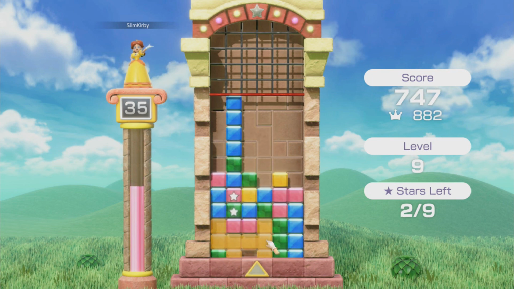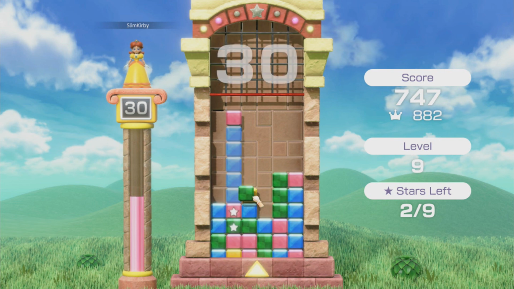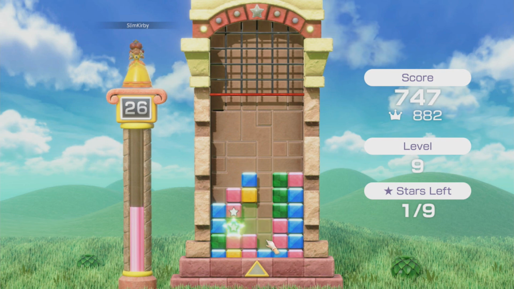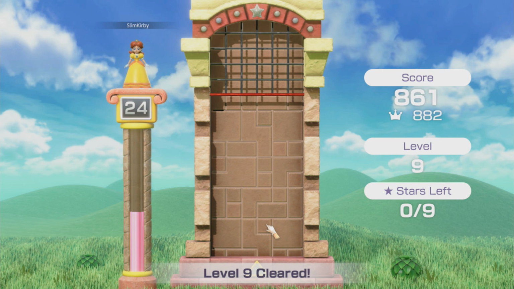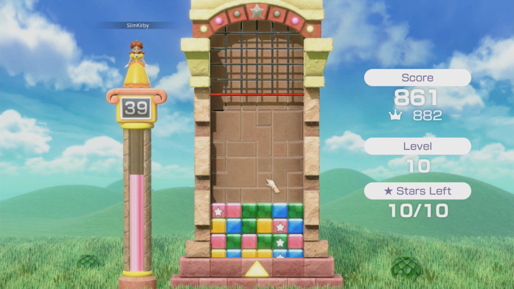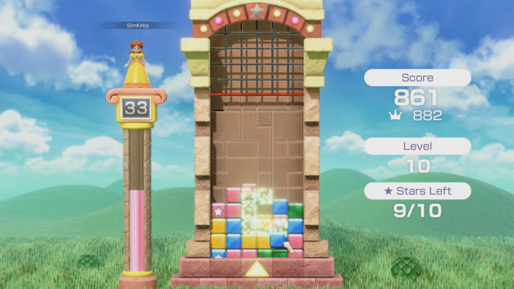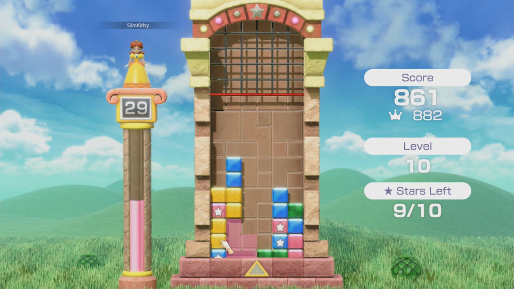Whee! Just keep spamming and hope something sticks at some point. That's all it is, really. Okay, so I'll clear level 10, and then we'll probably move on to the next one, because I don't want to spend too much time on this. Because we got other mini-games to play, especially of the sports category.